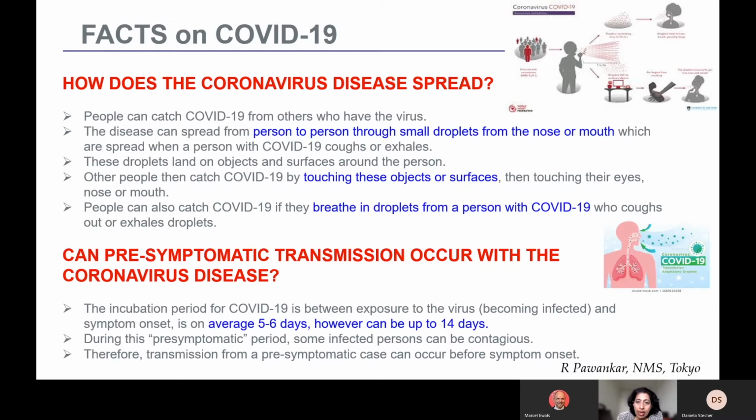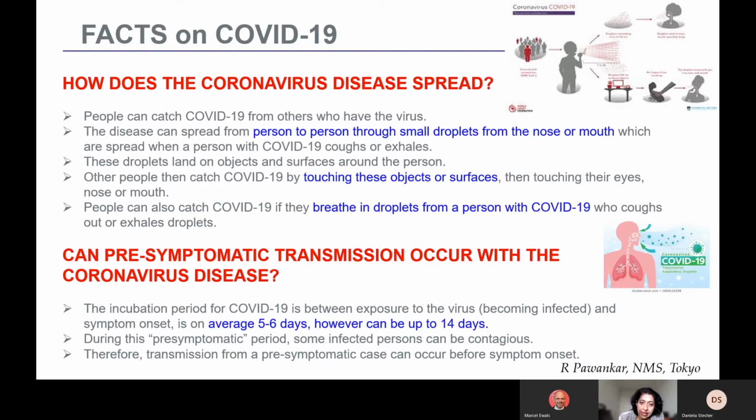And let's see what happens. On the picture on the top, you can see how the droplet infection occurs. Then you can see the cluster phenomenon. You can see when people are together in a congested area or crowds, that's another important way this virus can spread the infection. And the other thing is, as you can see, touching surfaces that have got the virus droplets settled on them. These, again, can cause the spread when you actually inhale it or when you touch the surface and touch a mucosal surface.